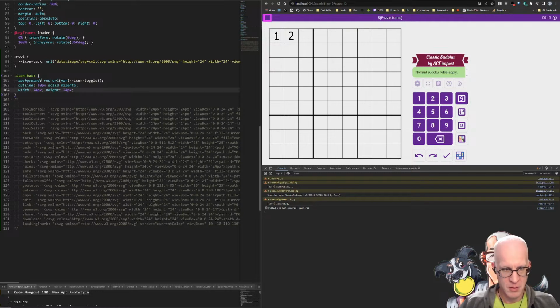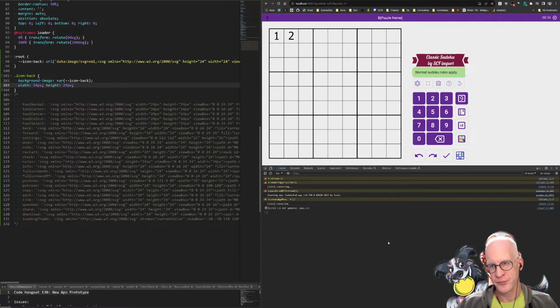Okay. Background image. Shouldn't that work? Oh, URL is already part of the variable. Never mind. Not toggle. Back. There we go. There we go.